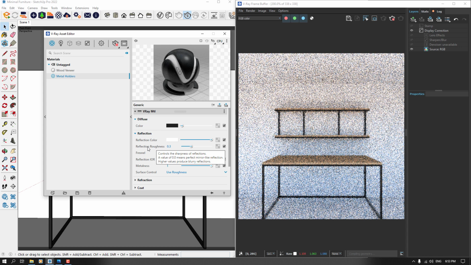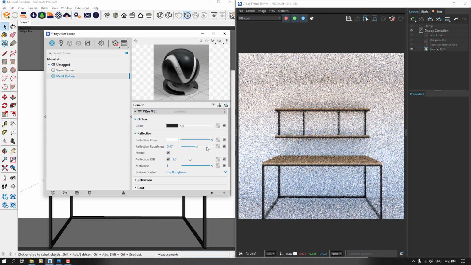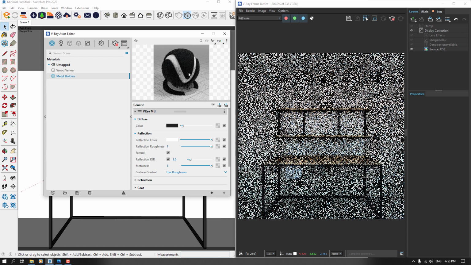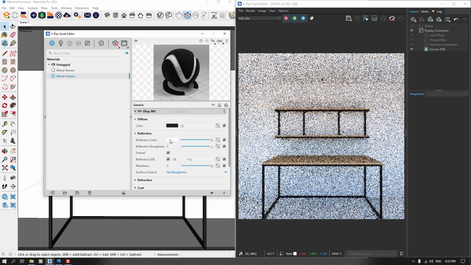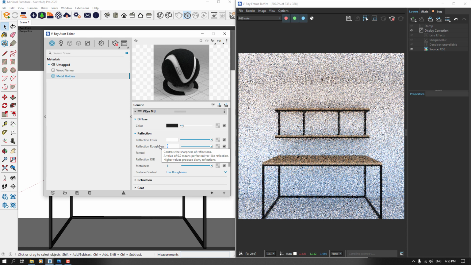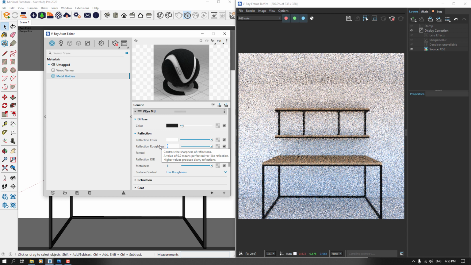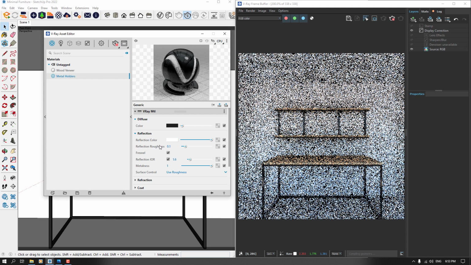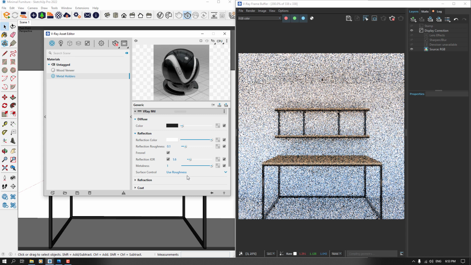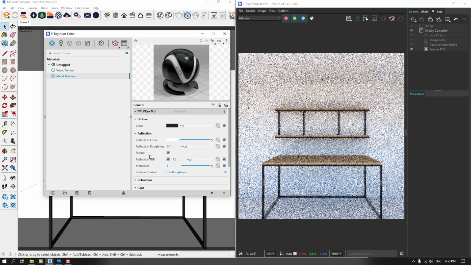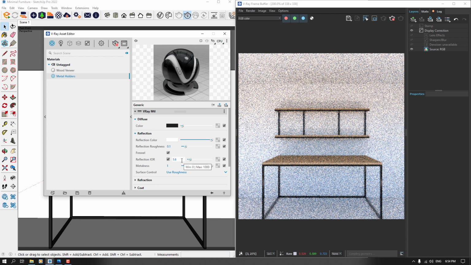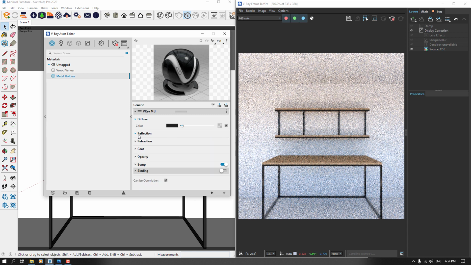Another really important thing is the reflection roughness. When I increase it, my material converts to full black in here. So I'm going to decrease it because I don't need any roughness. I change it to 0.1 because I need reflection on my metal holders. So always turn on the reflection. Reflection IOR is 1.6. Every type of material in the real world has an ordinary number, and you can check it on the internet, so I don't want to touch it.